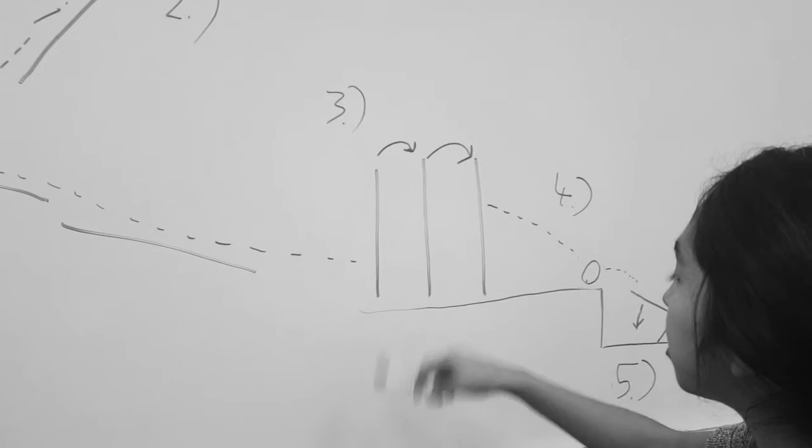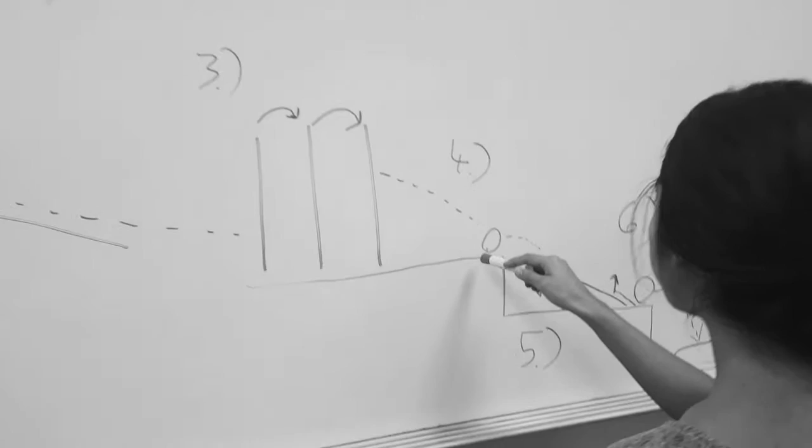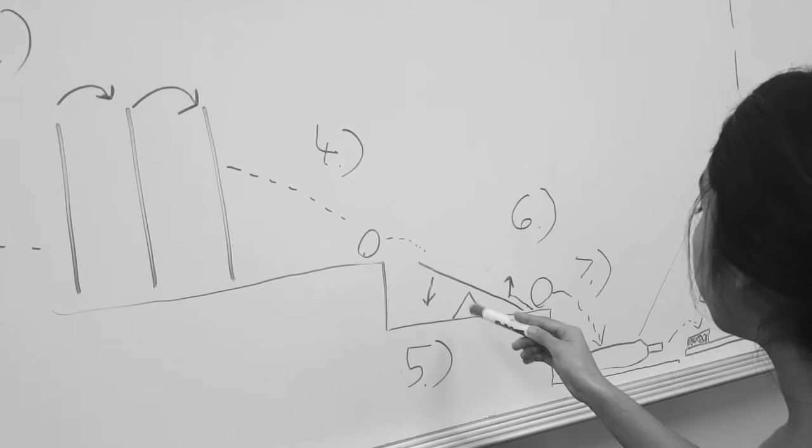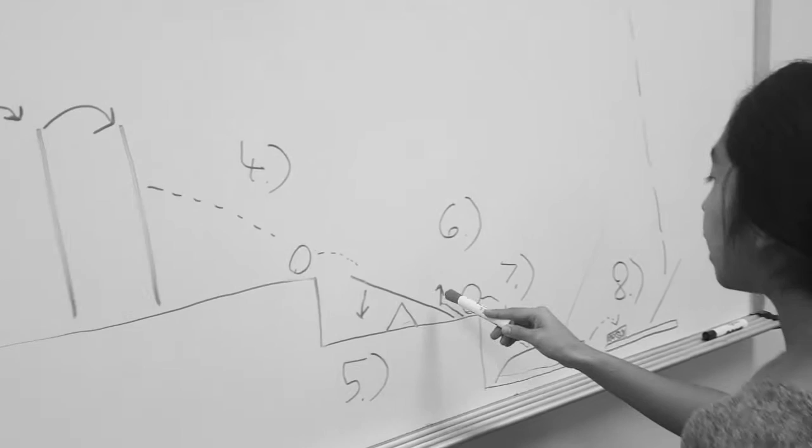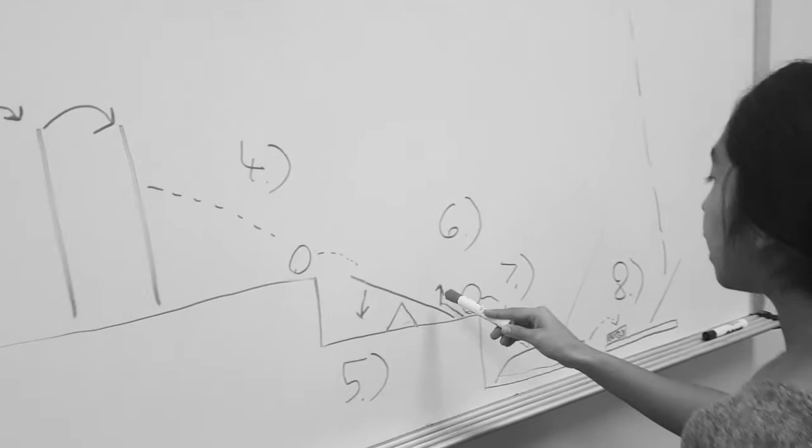To a series of DVD cases that act as dominoes that will fall over and push against the ball that will be placed here. Step four, and then step five, it's a fulcrum right here we have and it acts as a seesaw. That will push another ball that will give way to the toothpaste and that will make you squeeze it out into your toothbrush.